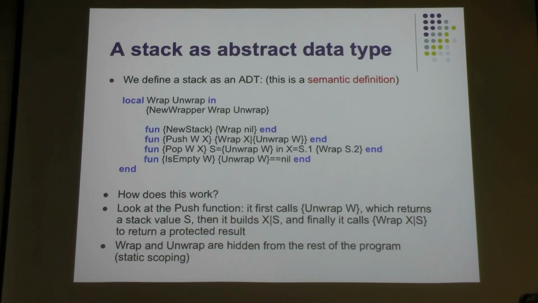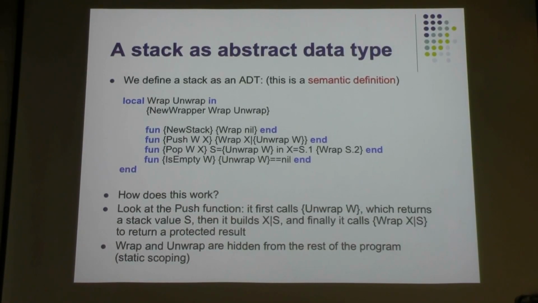And we saw, I'm not going to run this code, but I'll show you how it works to make a picture. We had an example of a stack, where you can create a new stack, you can push and pop elements, and you can test whether it's empty. And you can define it either as an abstract data type or as an object. So it's really interesting to see how the stack works as an abstract data type. How does the encapsulation work here?